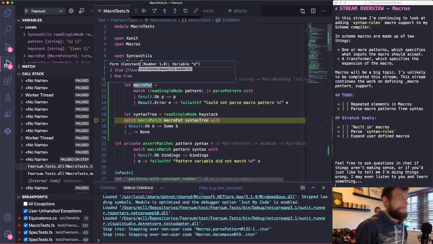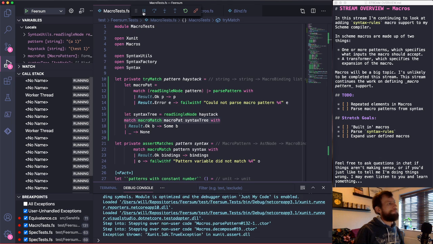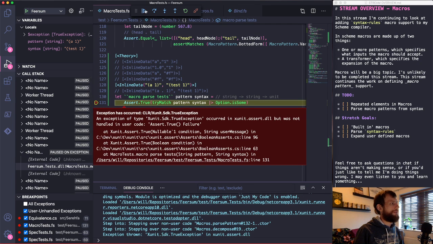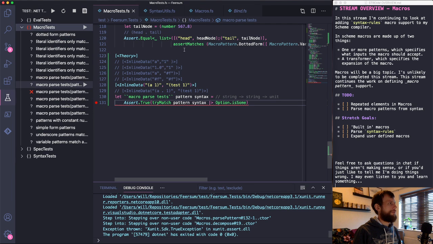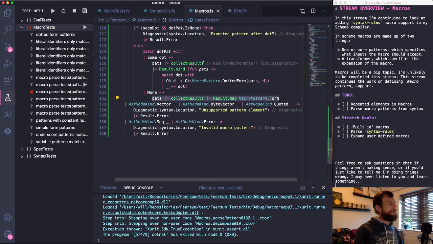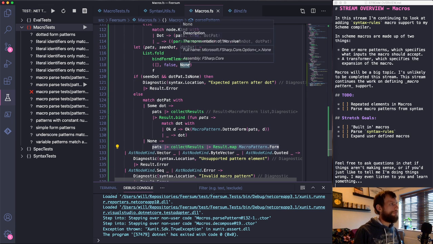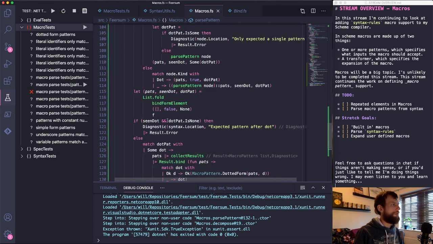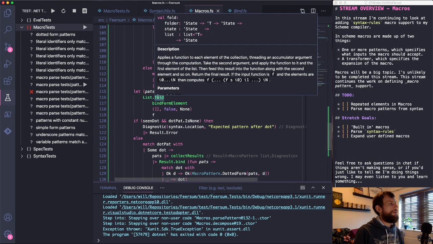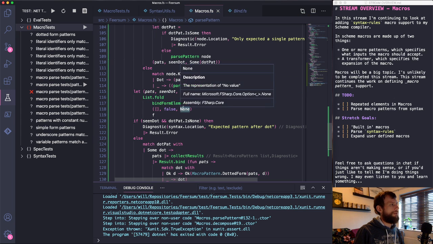That's awkward. But it is fixable. So in our macro parsing, we are pasting all these together when we do the list.fold, and we're reversing the list as we go.